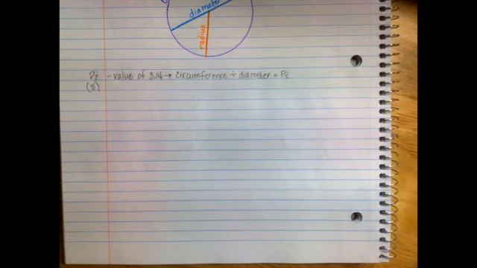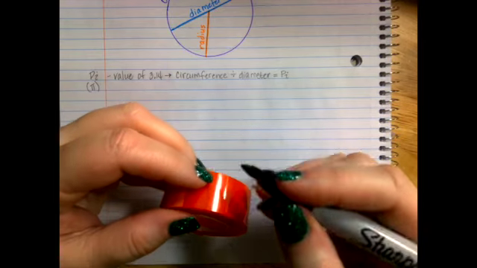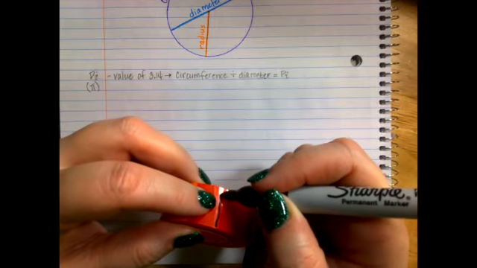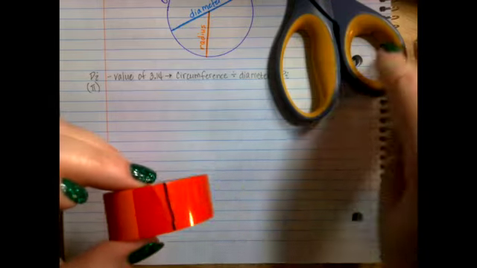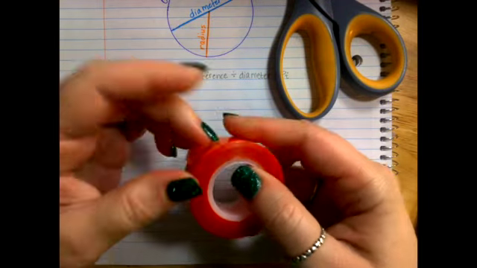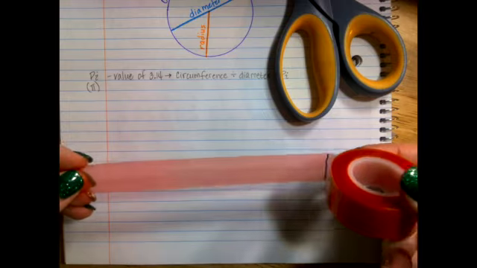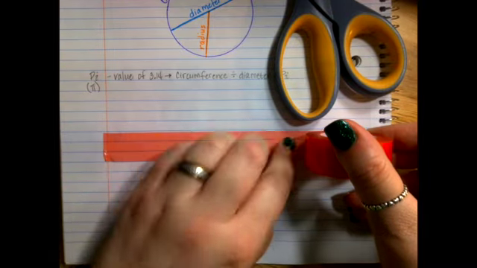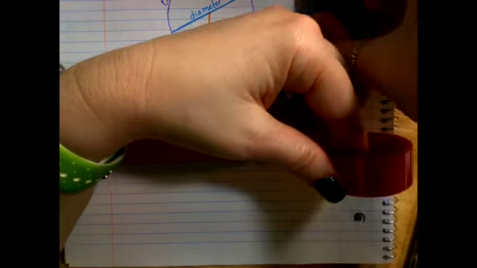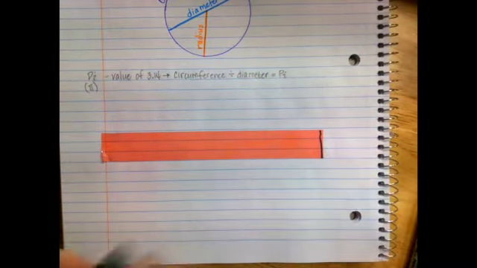All right, so what I'm going to do is I'm going to mark where this piece of tape starts. Okay, I'm going to mark it all the way across best I can here. And now I'm going to pull off the circumference of this circle. Go all the way over here. Okay, look at that. I just pulled off the circumference of this spool of tape. Now, let me cut this as best as I can. Okay, so there's the circumference.